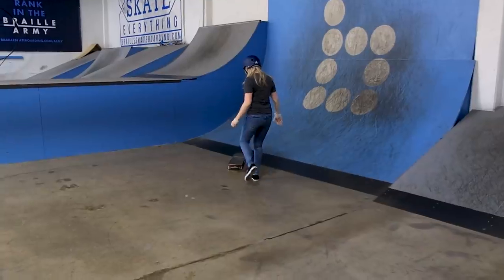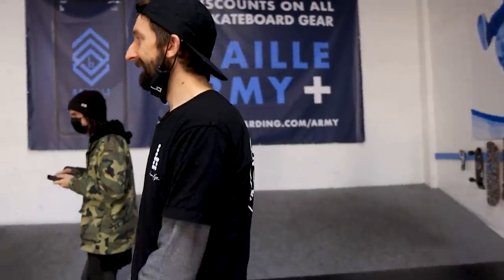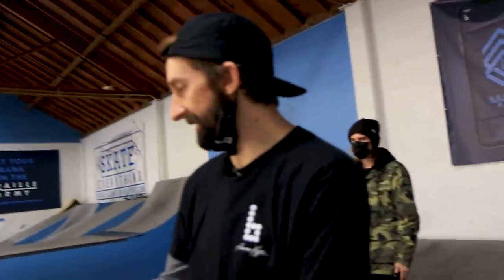Full splits. Yeah, I didn't have enough speed that time. You got it. You got it! See, now she can do that drop, she can do that drop, she can do the three stair.